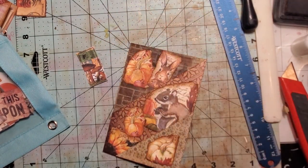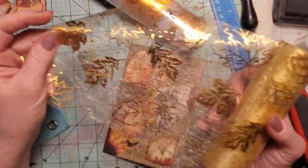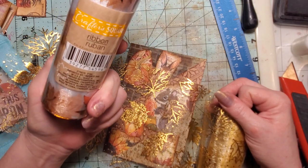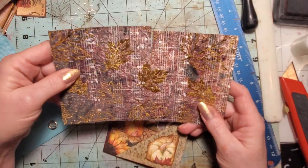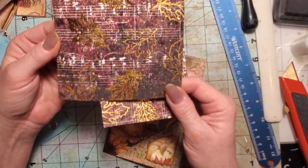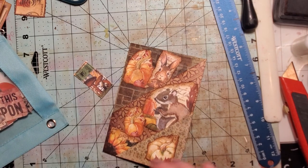Okay, and you know what? I've got this ribbon. Actually, I want to show you guys this. I got this stuff last year at the Dollar Tree. I have no idea if it's there again this year, but it's the tulle with the gold leaf on it and the copper colored leaf. I did these over the weekend. I'm not sure if you like them. It's just a quickie. I made two cards just to see, and it stayed down real well, and I thought I'd sew around them. What do you think? Do you guys like those? Would you like to make some stuff with this? Let me know in the comments if you would like that, because I've got it sitting over here just in case you would.